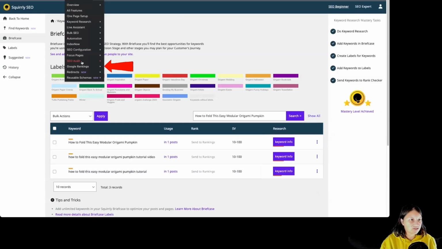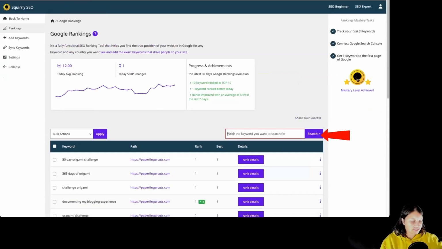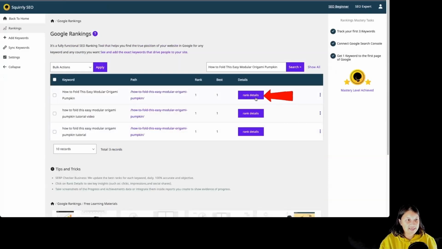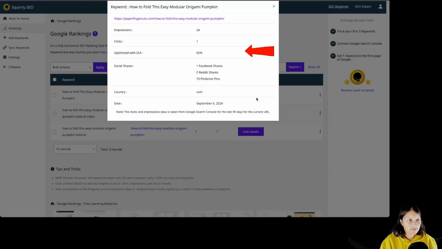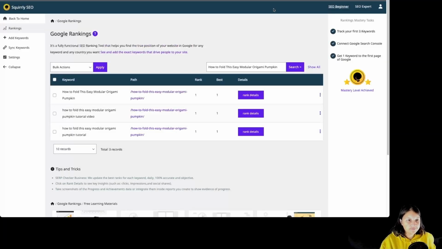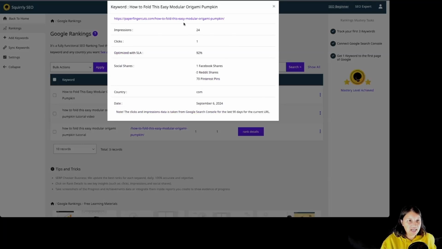And then by going back to Squirrly SEO, Google Rankings, and searching for the keyword, and clicking on the rank details, we can see the impressions, the clicks, how much is optimized by Squirrly Live Assistant, and the shares, and the rank and the best. But it doesn't have a lot of impressions and clicks right now, so we can also write down this information as well.